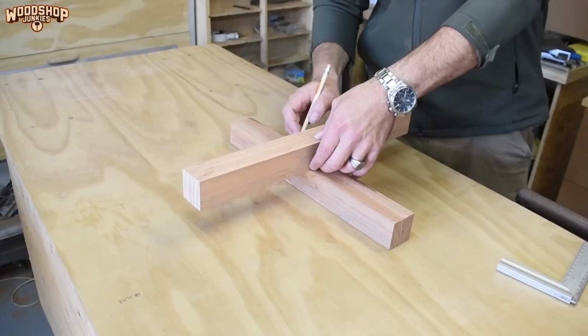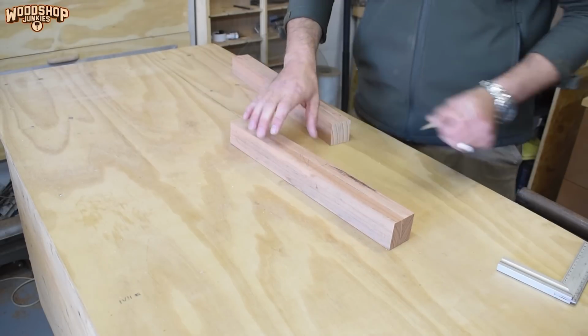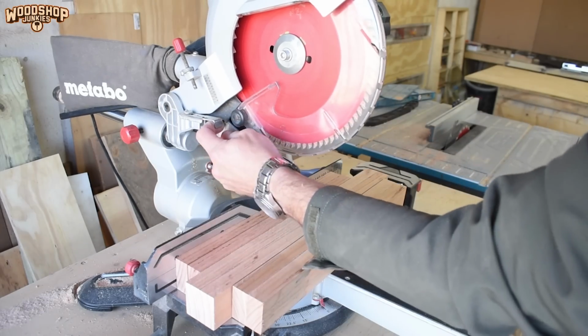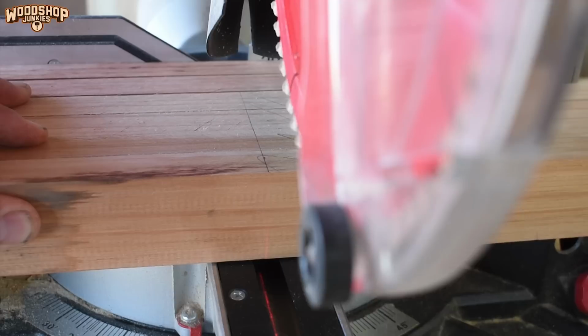I'm going to use a cross lap joint to join the two pieces for the base, and to cut the joint I'm going to be a bit lazy and use my miter saw, because you're not really going to see the joint, it's going to be in the center of the stump.